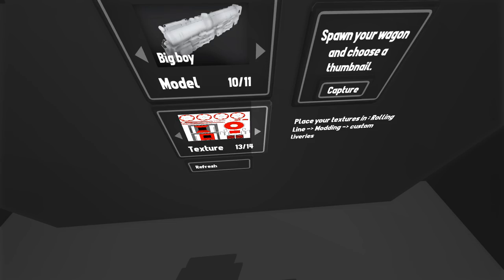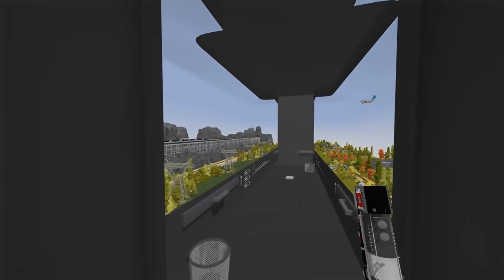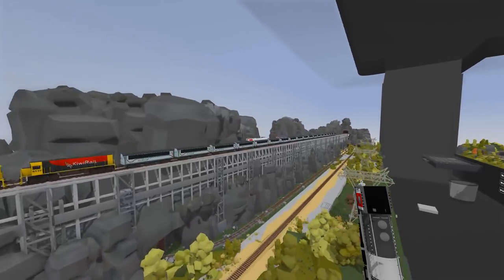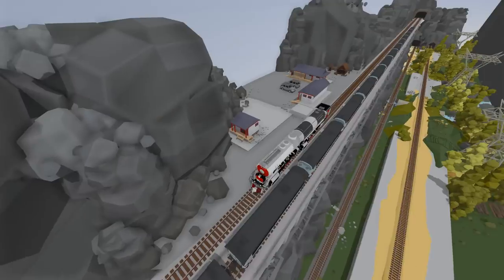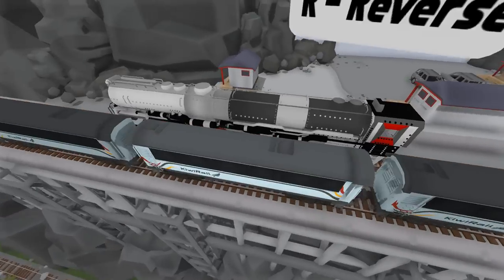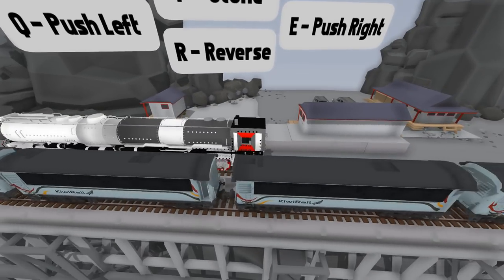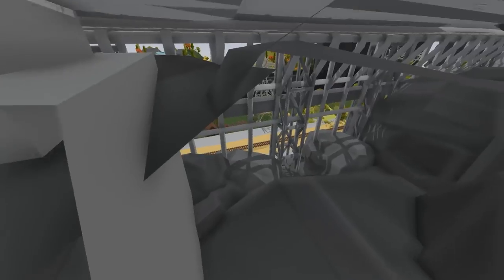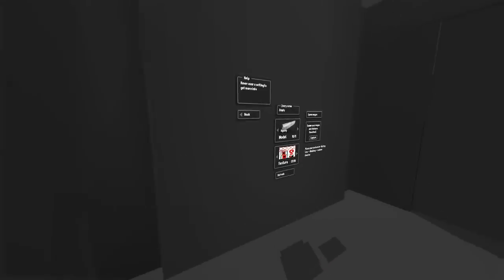No. I know why it's broken. It's this piece. All right, hold on. Spawn wagon. Here we go. Okay, so what you guys actually saw is the livery that I wanted to put on my other part. But there's the normal livery. So we got my little front that's red, white, grey, black. The side's all grey and white, but that's a default siding until you get to the cab, and that's like normal. Then the wheels are actually really cool on this one. They're red and white and grey. And they actually look really good.